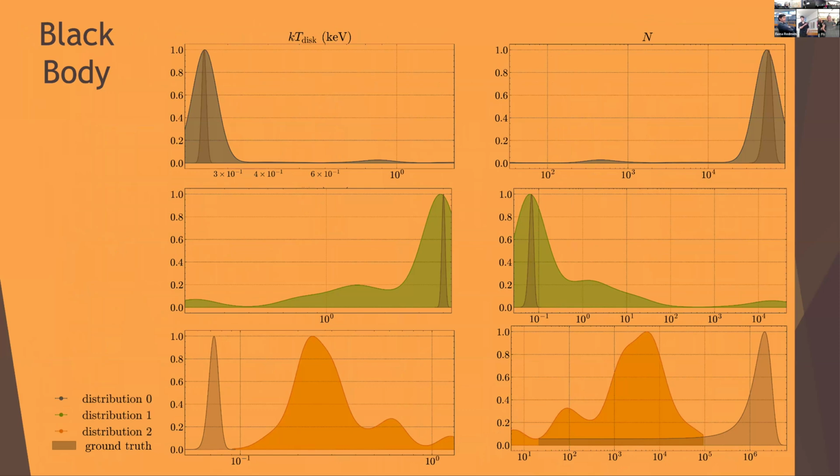Yeah, and then again, we have this black body component, which shows a very, very strong symmetry, as you can see here. And again, you can see that this yellow one, the error in the normalization is quite large. And this is why I think that the yellow one's not very good at representing the data.